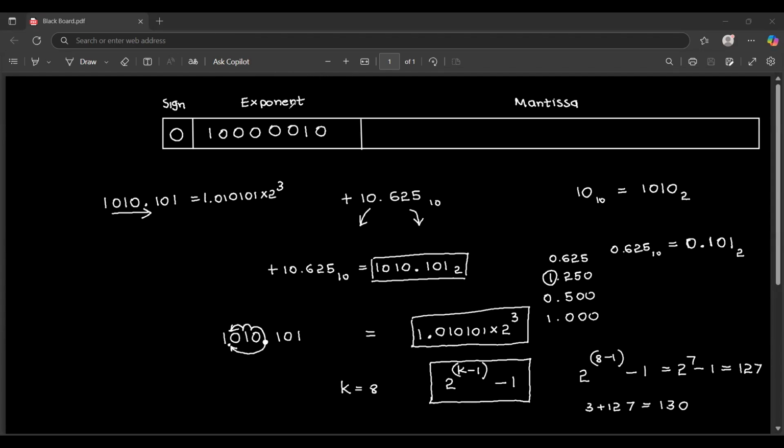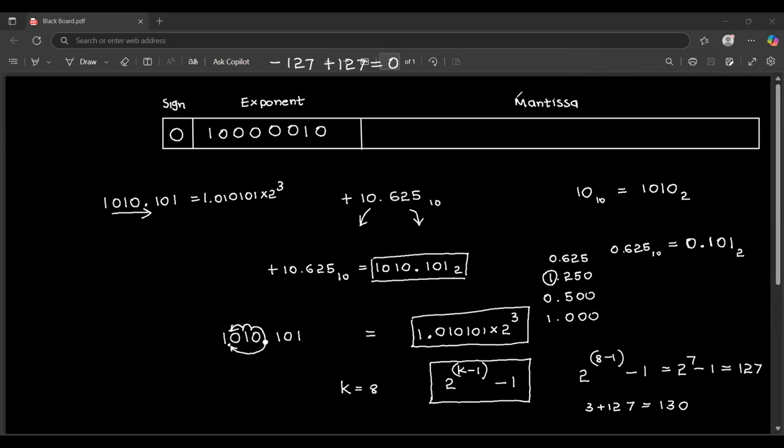Even if you have minus 127, you can add 127 and that will give you 0, so that you can represent it. The power that you can represent is from minus 127 up to 2 to the power 128. That's why we have to bias things. You have to keep that in mind.